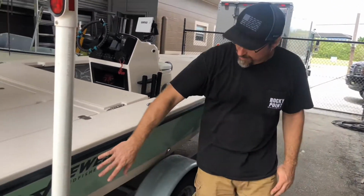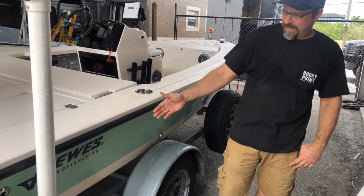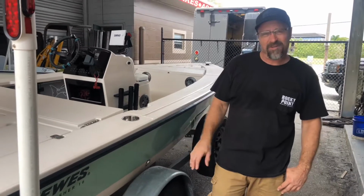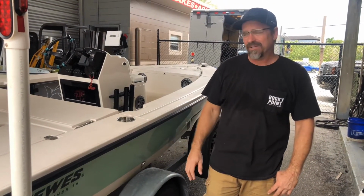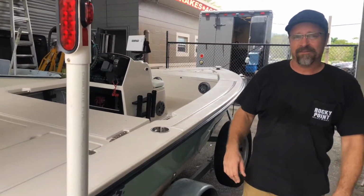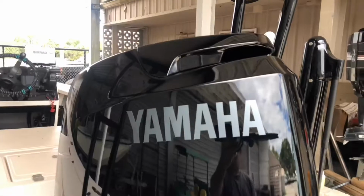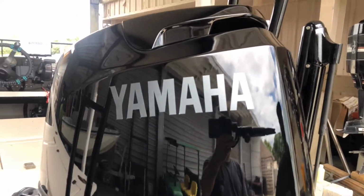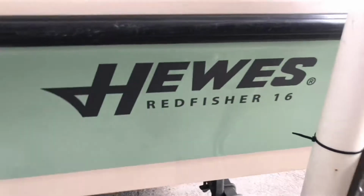So we went ahead and removed the original Hewes stickers, and we had these made. It's like a gunmetal, grayish, just a little different. The other ones were blue, and kind of didn't go with what was going on. These matched the speaker bezels and those kind of things. We did, like I showed you here on the Yamaha, a nice subtle look. Just looks good, you know. Threw some new FLs on there.